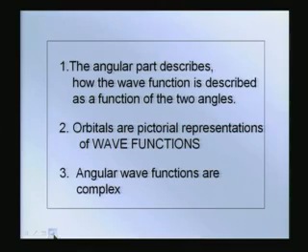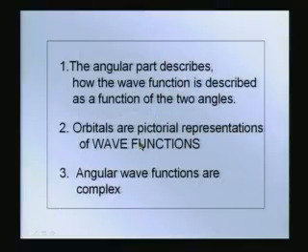Let us visualize. Now one thing that you have to keep in mind is that the angular part is not the whole wave function. The angular part describes only how the wave function is expressed as a function of two angles. The overall wave function is the angular part multiplied by the radial part, and orbitals are in principle pictorial representations of the overall wave functions. But here we are going to look at only the angular part, and we are going to call them orbitals, but you have to be careful that the shapes and sizes of these orbitals will be different for different p orbitals. Namely 2p orbital will have a certain shape, 3p orbital will not have the same shape, because 3p orbital corresponds to n equal to 3. The radial part associated with that is different. So we have to keep that in mind.